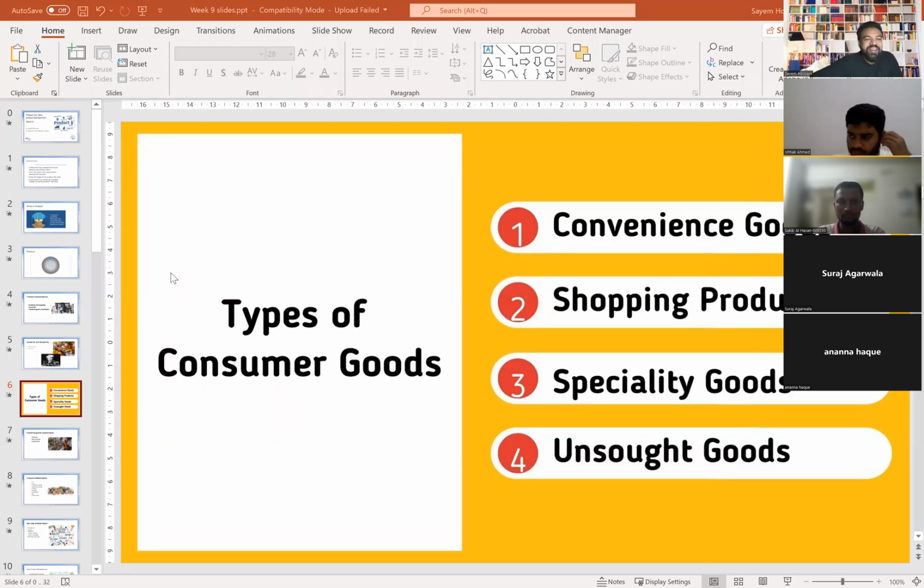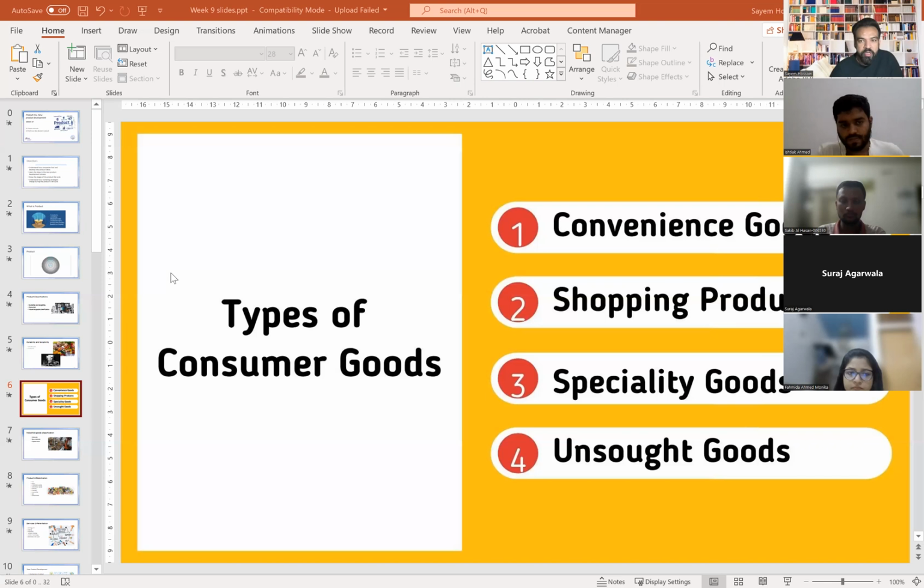To buy these products, we take a little bit of time, right? When you buy a pair of shoes, you spend a little bit of time compared to buying a food item, right? When you buy a dress or a shirt or a salwar kameez or any jewelry, you spend a little bit of time compared to buying milk, compared to buying sugar, compared to buying salt. So these are called shopping products. So shopping products are the ones where we look into the product's price, product's quality, style. These are the things that we care about when buying shopping products. Okay, what is a specialty goods?